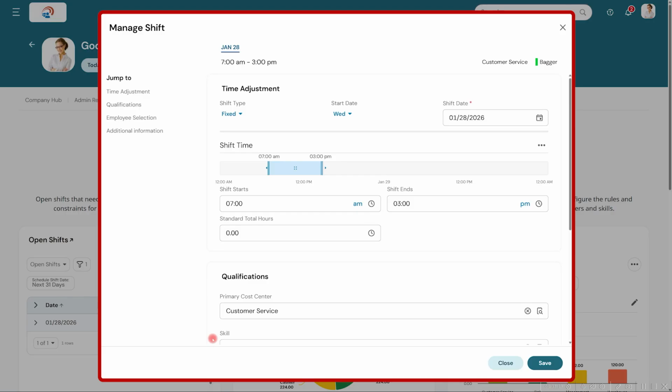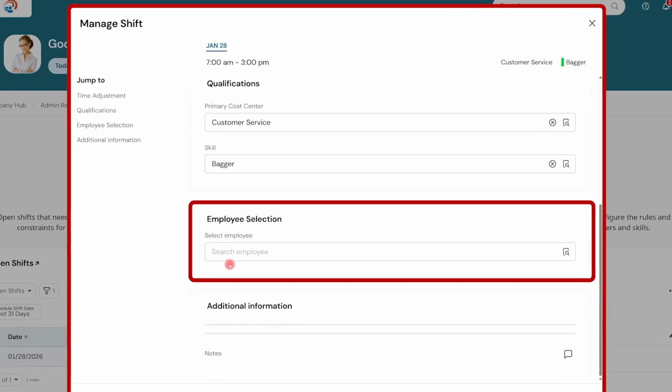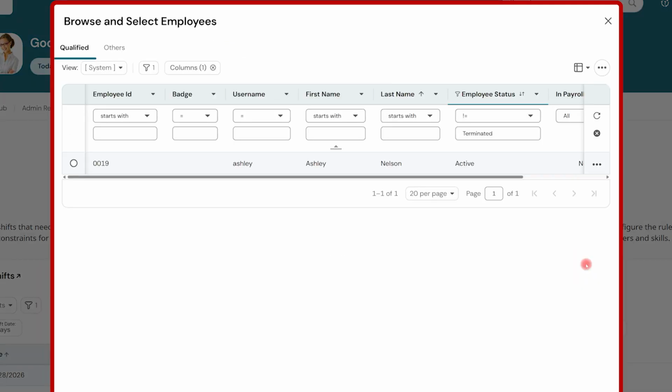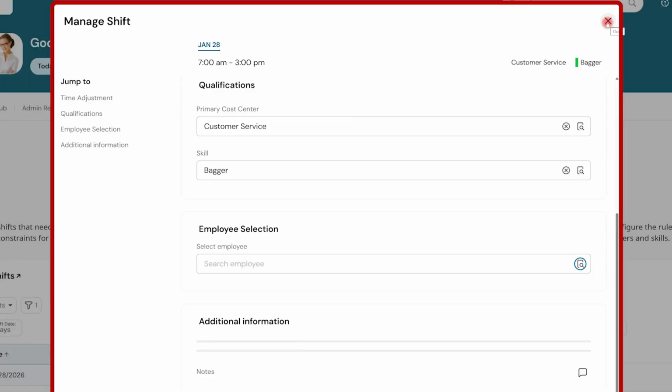If needed, a manager can assign the shift directly to an employee, and the system will only allow selection from employees who meet the required qualifications, helping prevent scheduling violations. That said, assigning the shift manually isn't the only option. Managers can also post open shifts to employees and allow them to volunteer, adding flexibility while still maintaining control.